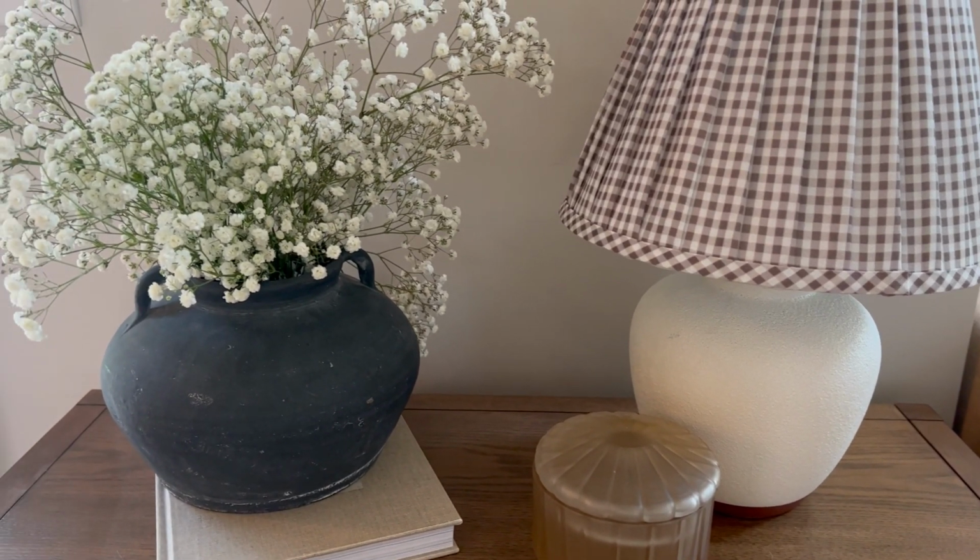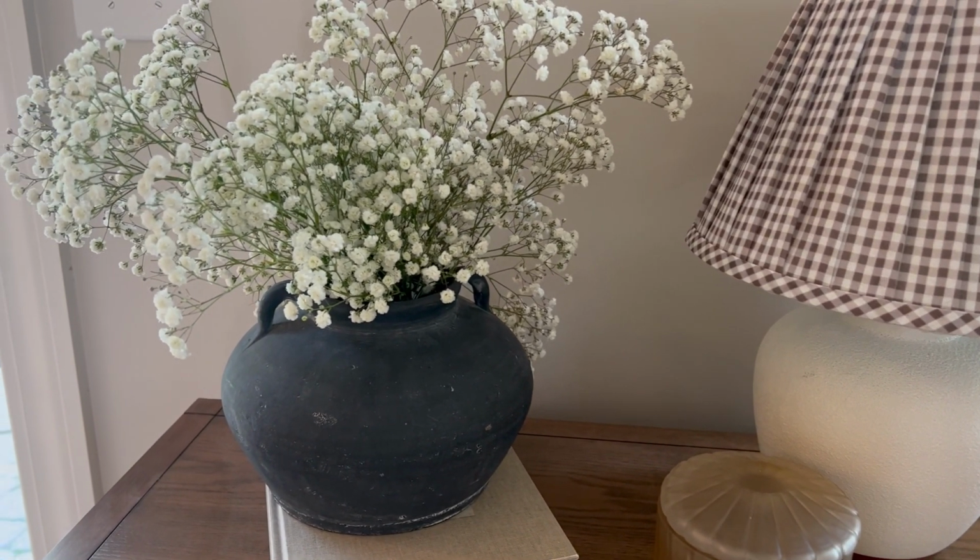This was originally $35.99. It was 50% off. Again, don't buy these items unless you can get them 50% off. Wait a week and they'll be 50% off, because why not? I got it for $17, so I think that's a great deal. And honestly, $35.99 for this one is probably one of the cheaper ones in that whole collection.